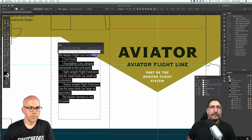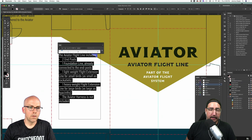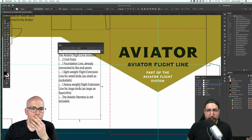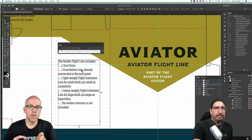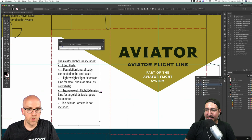Thomas is asking if you experience any kind of lag as you're working with a lot of complex shapes. Will you move to outline mode if you have too many shapes and it starts to lag a little bit? Yeah, and this one is very basic. There's not a lot going on in this. I just closed a 330 megabyte Illustrator file right before I got on the call, and those will definitely spend some time messing with your processor for sure.